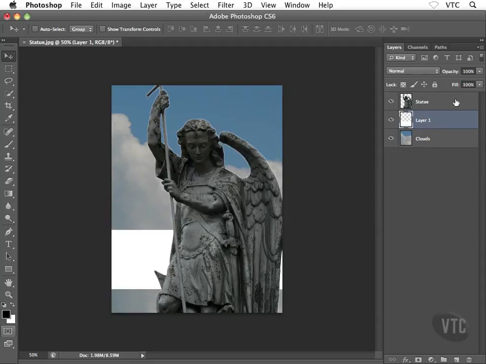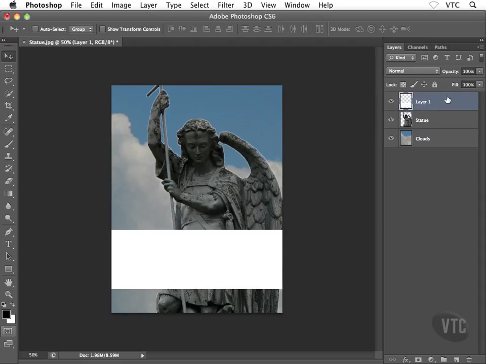Okay? So what I can do is take this layer that we filled with that white rectangular selection, and I can drag him all the way to the top of the layer stack, bringing him all the way to the foreground of my image, all the way to the front.